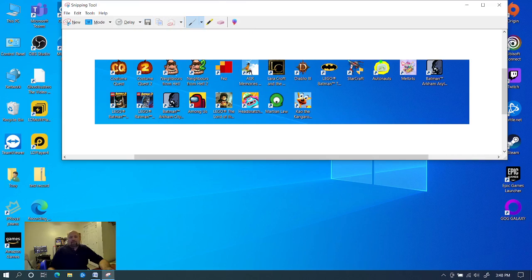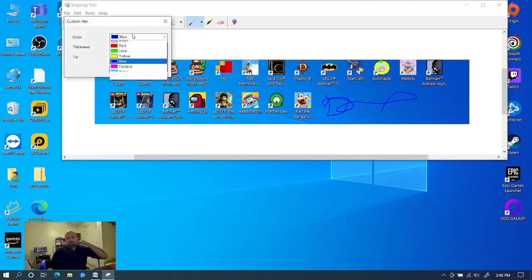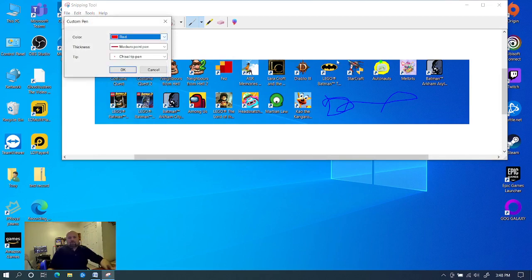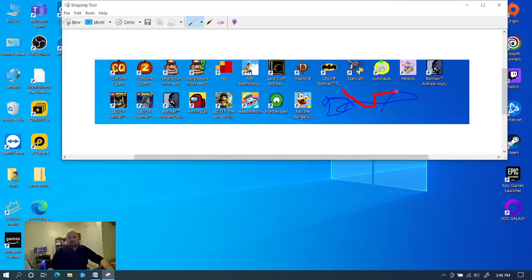Here is a pen where you can draw on the picture. I'll show you here. As you can see, it's just kind of blue. You can choose between red and black. You can customize the pen if you want it thicker and bolder, which is under customize. So here I could change the color to any of these options, like if I wanted red to make it highlight more. I can change it to a fine point or a thick point. You can do the chisel, or you can do the round tip, depending on what your preference is. Hit OK, and here you can see it works.